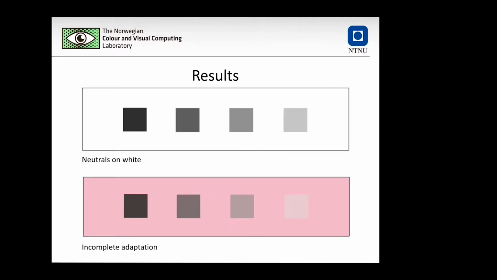So just to take a look at some results. This is using, I think, a 50% degree of adaptation. And you can see that it partially adapts for the background color of the pink. And then comparing that again with the more bluish appearance with no adjustment, and then the kind of full adaptation approach, to my mind, it looks an improvement on both of those. So that was the goal of that work.